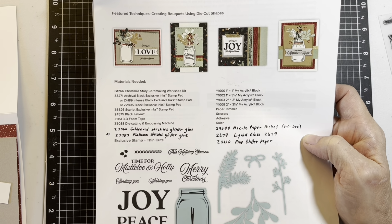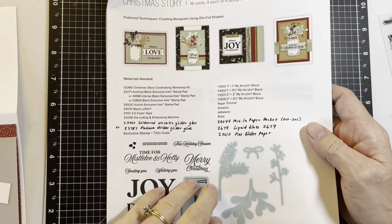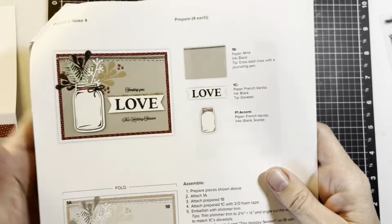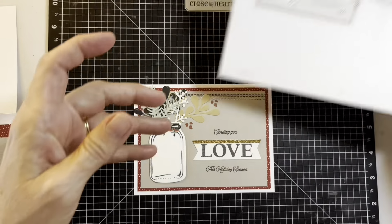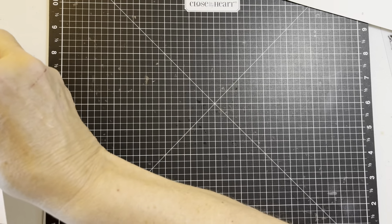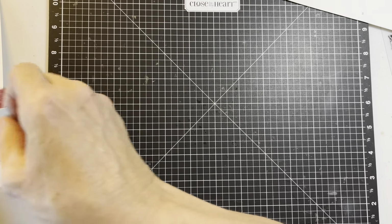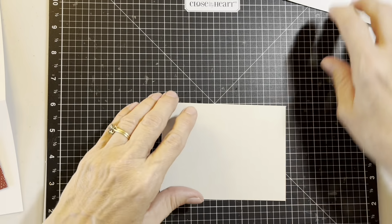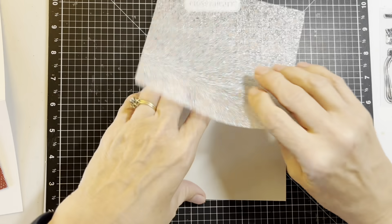All right, we're just gonna put them together now. So let's go to card 1. And card 1 has a little bit of prep, so let's get that together. Okay, let me get this moved out of the way. So the prep for card 1 starts with, I need my little spongy. Oh, there we go.